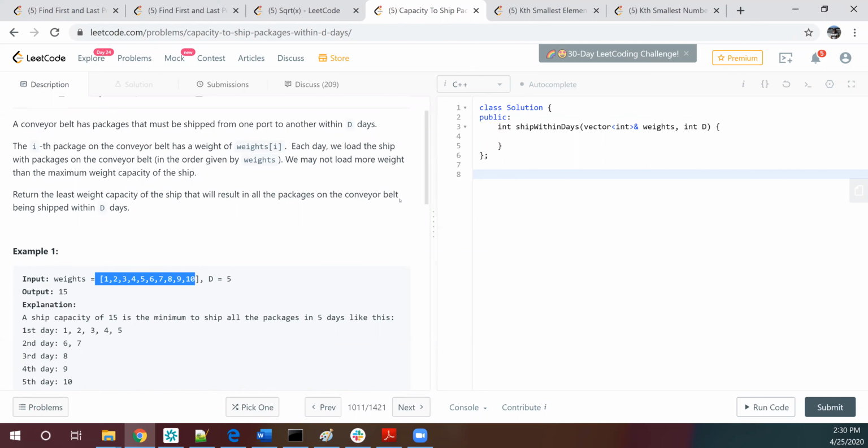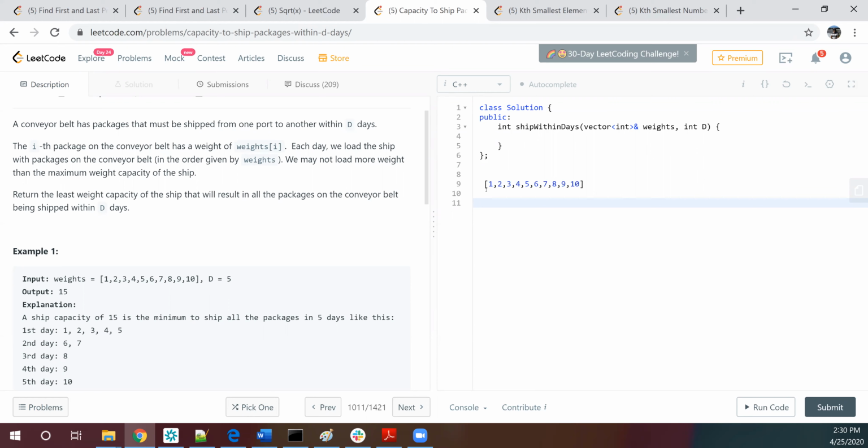If I have these packages on my conveyor belt, with different weights, I have to ship them from source to destination in a ship. And based on the days, I want to decide what should be the minimum capacity of my ship.